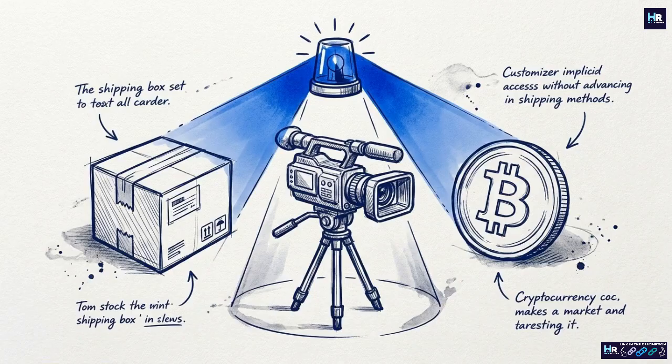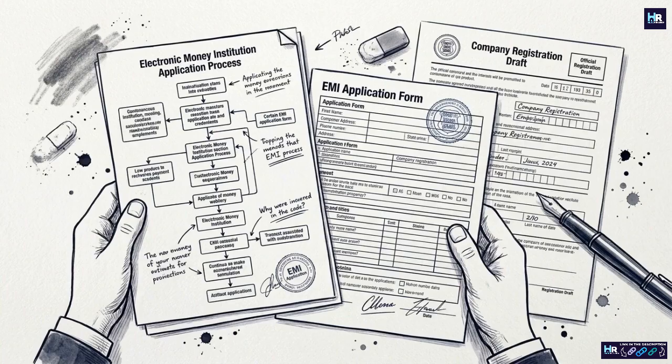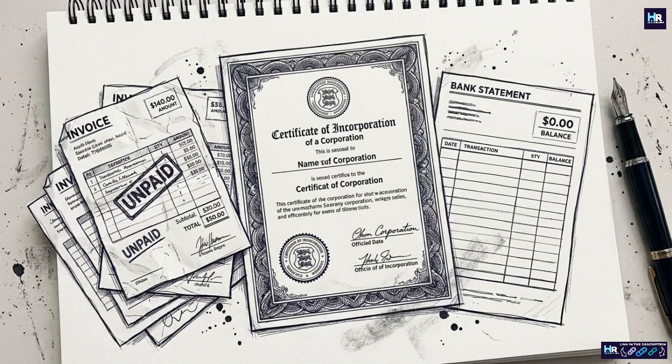Neither option guarantees acceptance. If your business involves dropshipping, adult entertainment, or crypto-adjacent services, you will face high rejection rates from both traditional banks and EMIs. You must have a banking strategy mapped out before you incorporate. An Estonian company without a bank account is a legally binding shell that cannot operate.